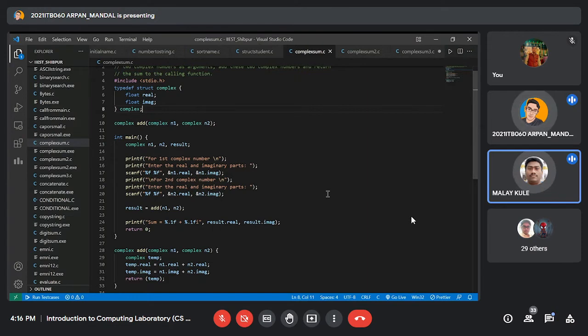Because you are returning only temp, you cannot return more than one value, but here you can manage this with the help of the stack. Very good. It's a correct program.